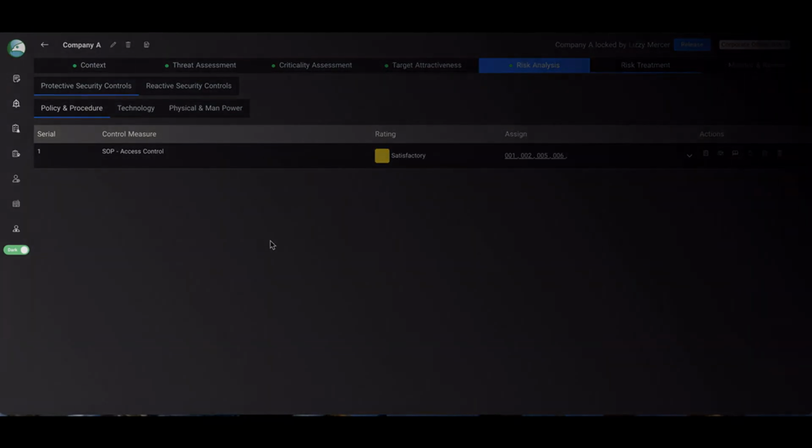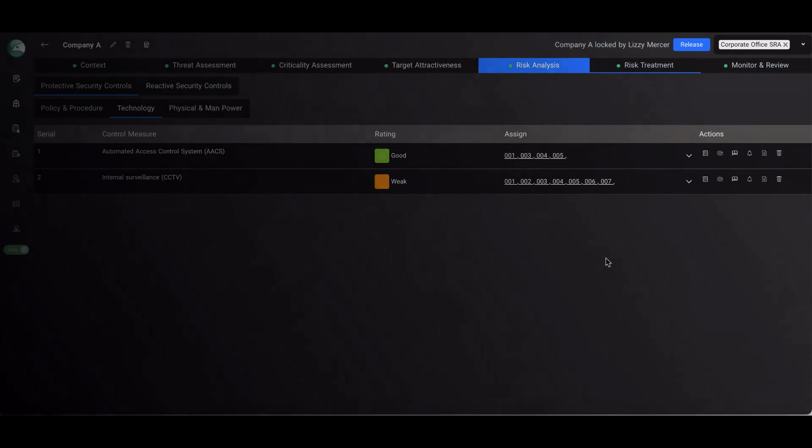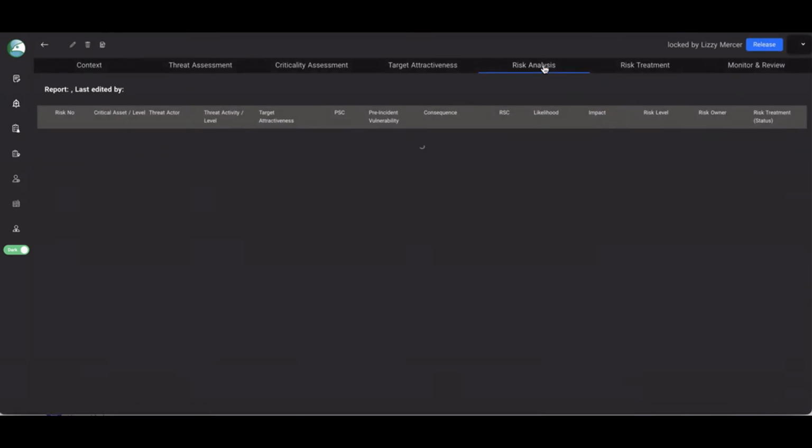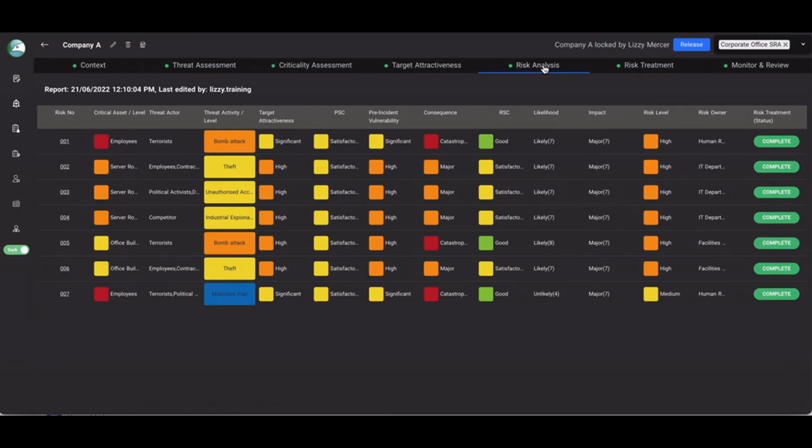Now let's take another break whilst you complete the security control audit for all of your controls. We've now audited all of our controls and made some recommendations for improvement. You'll see these in the report that we'll produce in a later video. Remember, following any changes you make to your SRA report, you must click Risk Analysis to allow the system to recalculate the risks.